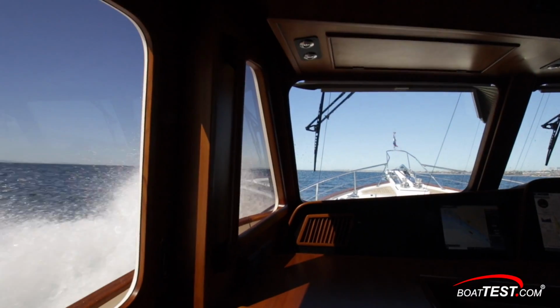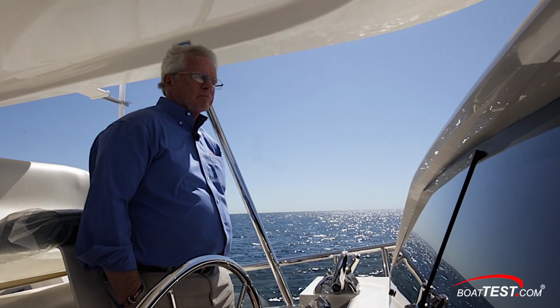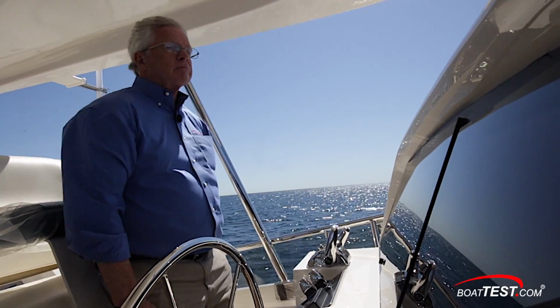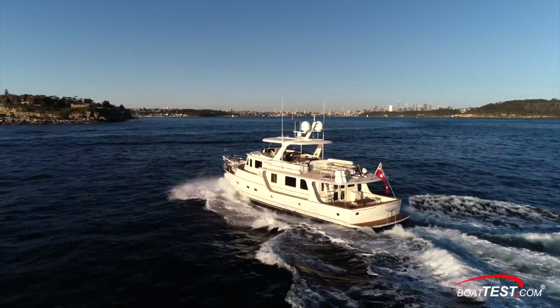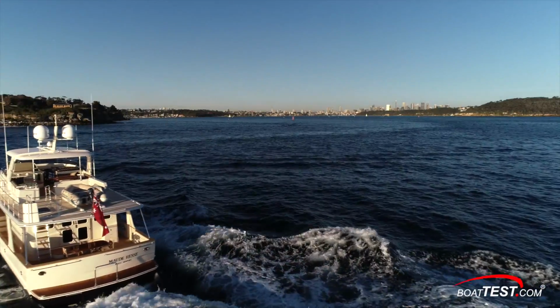Now, she was producing a bit of spray in these conditions, but she remained rock stable throughout. Interestingly enough, even as yachts in this class are almost continually run on autopilot, her helms are ergonomically laid out for actually driving, even though we didn't do much hand steering. She's clearly made for being at sea, and it's easily felt while running with that stability. Everything about her, from her range to her storage to her livability, says just keep going.